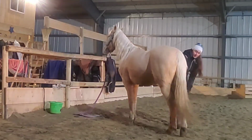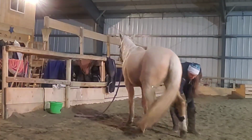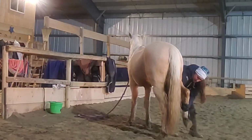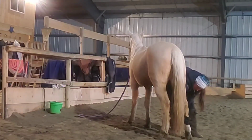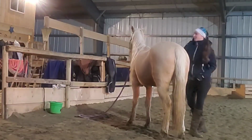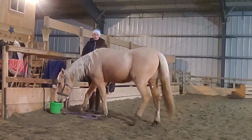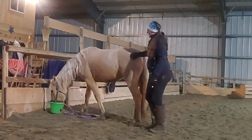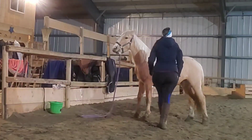And as I'm looking at her here doing this little video, I'm like, wow, she's really gained weight. Because remember, when I got her, she was just 2 years old, and now she's 3, soon to be in her 4-year-old year, and she's looking really nice. She's got a nice solid bone to her and looks kind of like a nice sturdy Mustang, which is great. And she's got that beautiful mane there that's stayed really, really nice. And what's really great is I walk behind her like that, and she's so nice and quiet, and she just seems really food motivated, which makes training a lot easier.